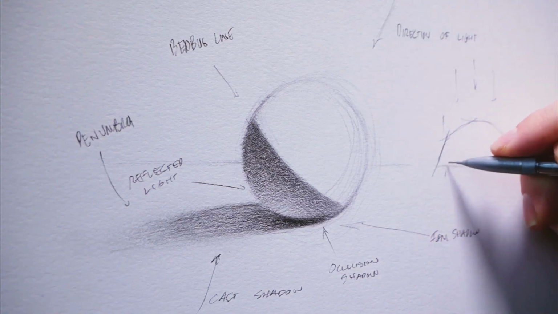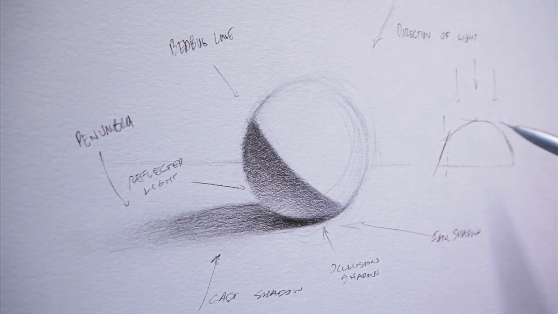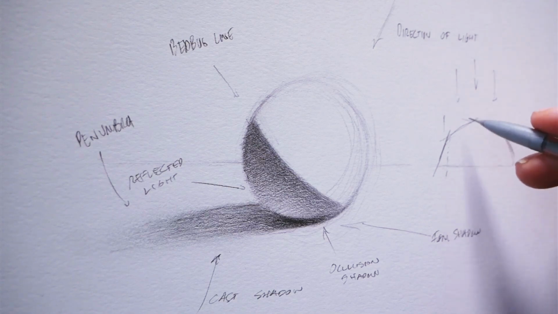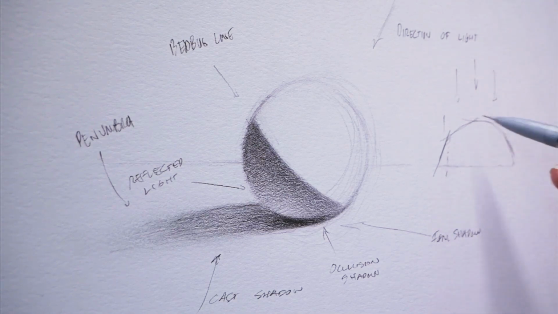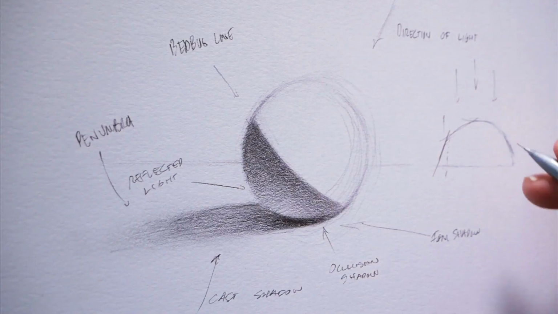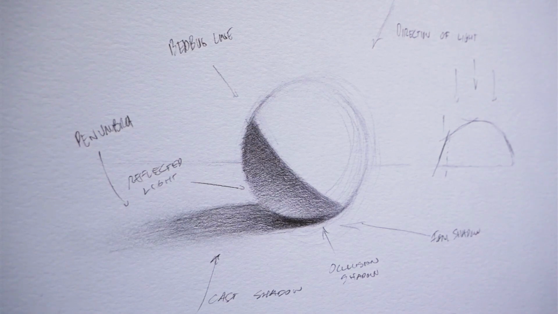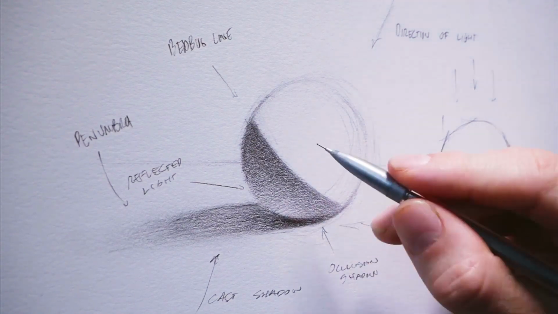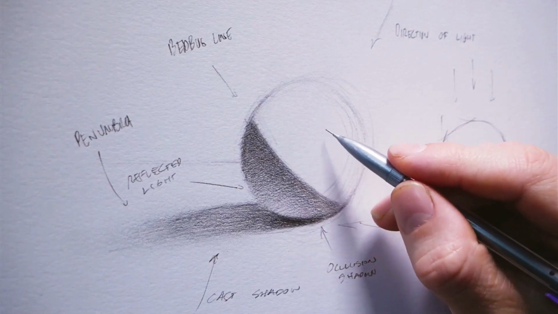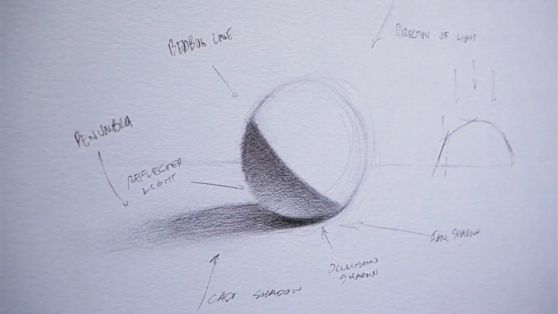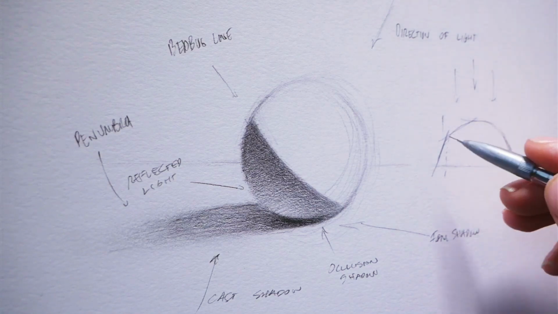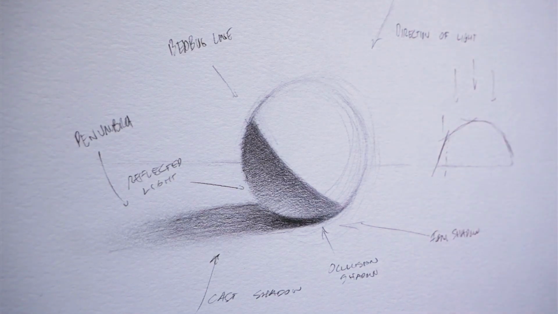So that last 20% or so, where the sphere is turning, suddenly gets a big drop from the lighter tone, where most of the sphere is being illuminated by a similar amount of light, to very quickly at that edge a drop-off, and that's our dark halftones. The dark halftones get pretty quickly dark. You don't want just an average gradient that goes evenly up towards the light source from the shadow, because it won't feel like a sphere. That's not what's happening. Most of the sphere is being illuminated directly, and the last little bit of it is not being illuminated much, and it's quickly dropping off and turning into the shadow.